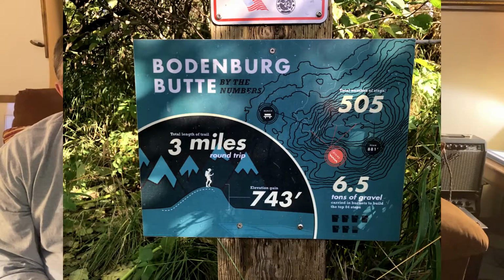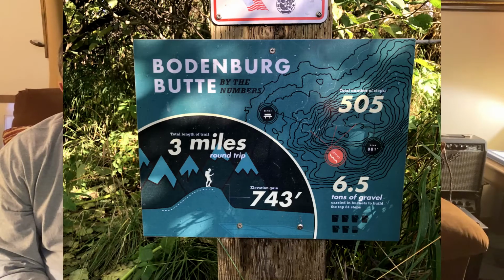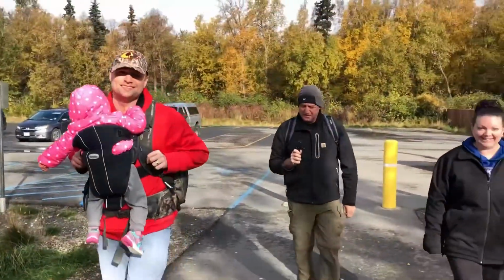And then we did a hike. Our son took us on a hike up the Bodenberg Butte. You and Scott were way ahead of me and Megan, but we did good. It's 500 and some odd stairs. There'll be a picture of it up. Our legs were burning when we got up there, but it was really neat. The views up there, there was a glacier that we could see. It was like 360-degree views all around, and we got videos of eagles soaring all over the place. It was wonderful. Oh, we're going to start up the mountain. Yay!